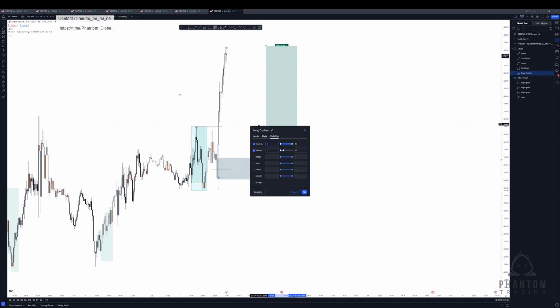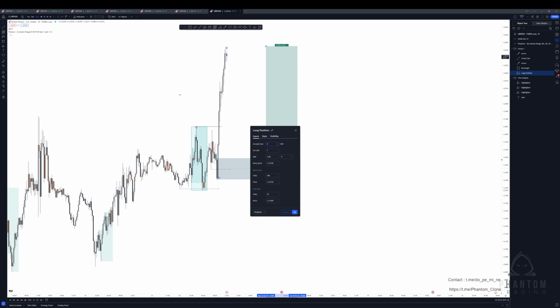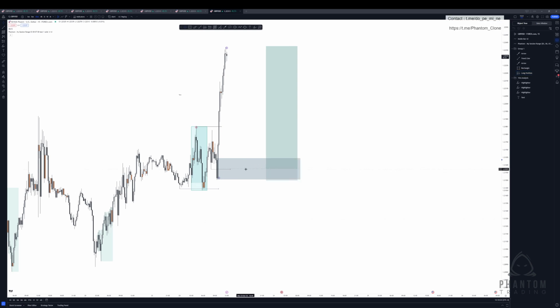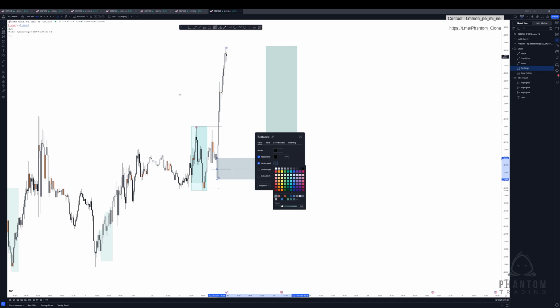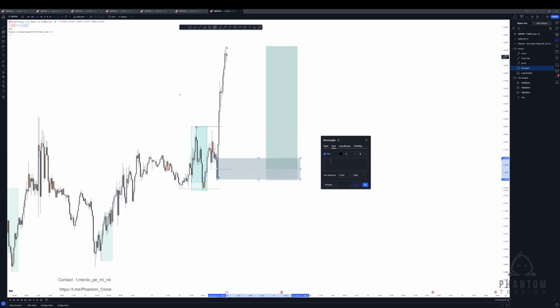And then the final thing that I'll talk about, similarly to timeframes, indicators, objects, all that sort of thing. If I want to change how the settings are on any object, so if we use this, for example, I want to change the color, I want to change the middle line, whatever, change the border, all that sort of stuff. Maybe I want some text on it. You know, you can add some text if I do that, or we'll go demand. We can have it so it's the inside of the right. We can have the top right, the bottom right. We'll do the inside left, inside center, changing all the positions of the text.